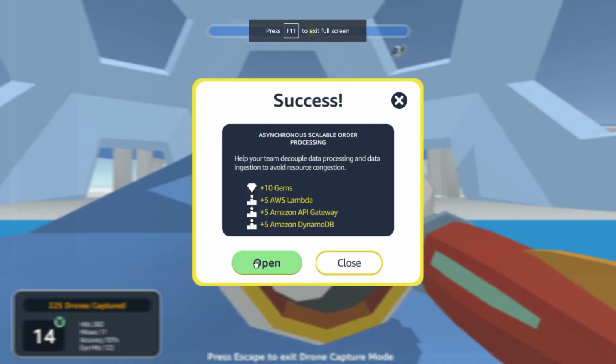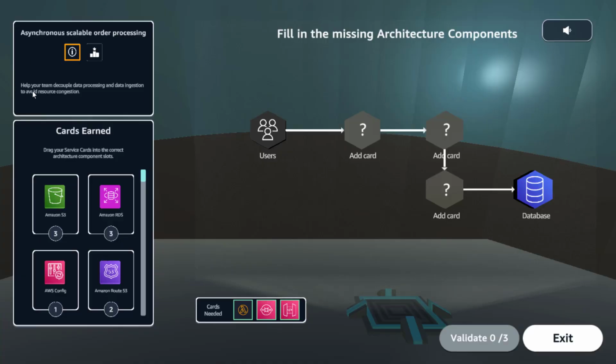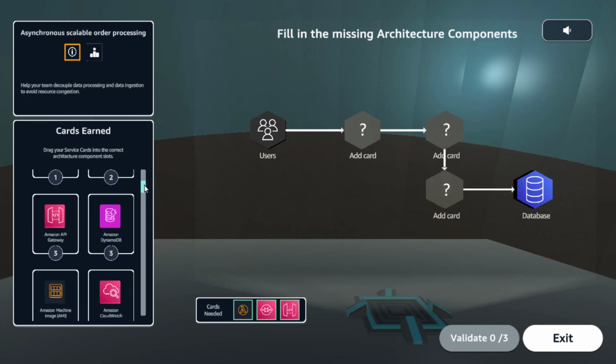It's API. I hope I have the corresponding cards. Okay, I have all the cards. Help your team decouple data processing and data ingestion to avoid resource congestion. Decoupling, usually we use SQS, and yes, we have it, and this is Lambda function and API Gateway. And we already know API Gateway is the entry point into our thing.